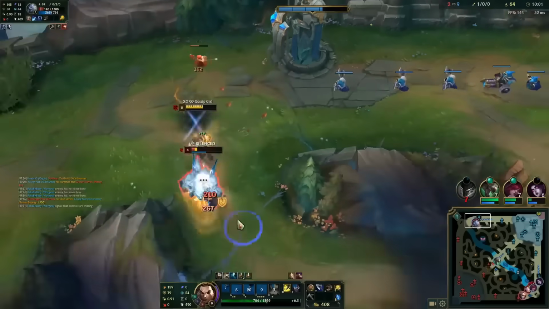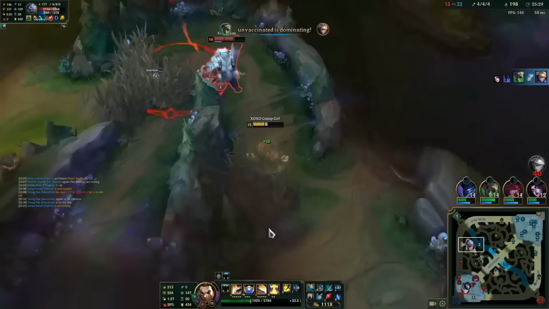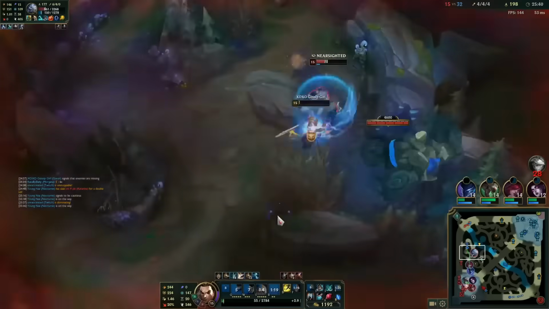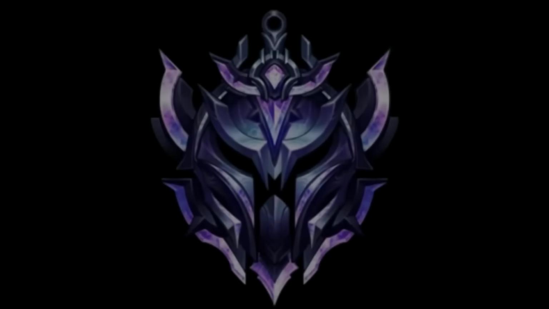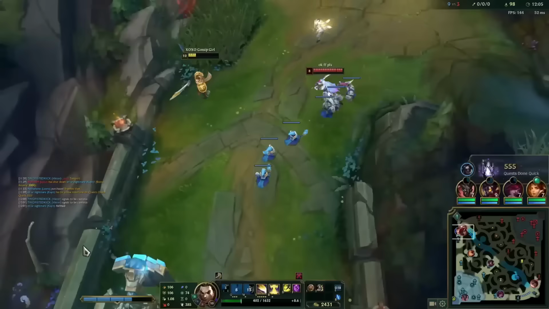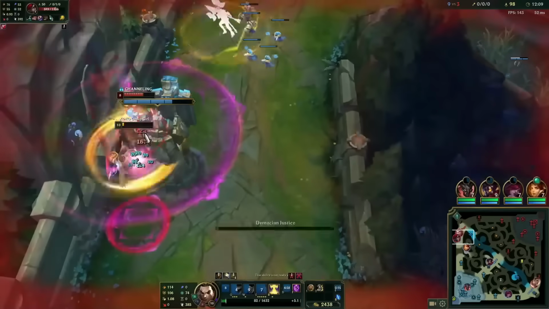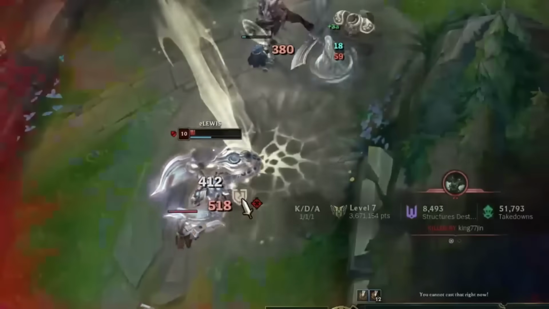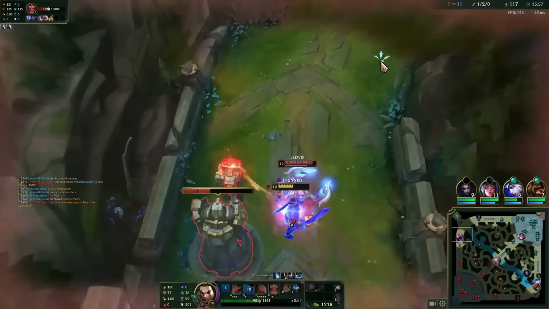I was against a Volibear, and we basically traded kills back and forth top while the rest of my team won the game. Nothing really interesting happened, but I knew if I wanted to hit Diamond, I would need to start dominating my games to finish out this challenge. That means no more dying to silly ganks, no more deaths under my own tower, no more failed ults, and definitely no more getting cheesed under tower.